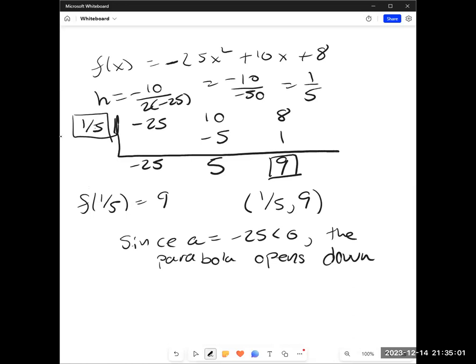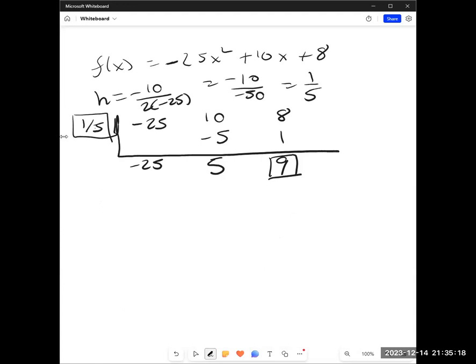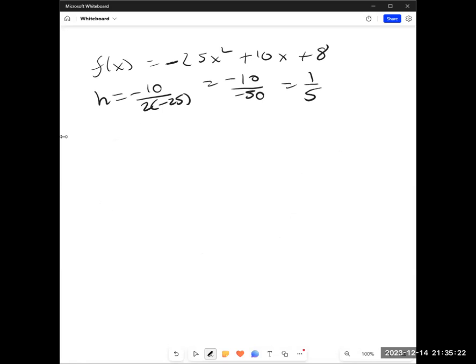If you don't know this technique called synthetic division, don't worry about it a whole lot right now. We'll explain what it has to do with long division later. But right now I'm going to use it to evaluate these functions, just because it's the easiest way to find the y component of the vertex for me.